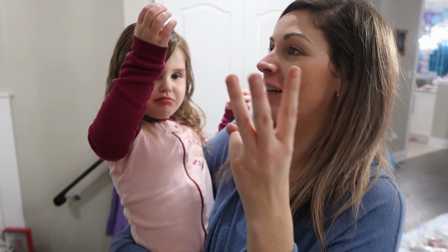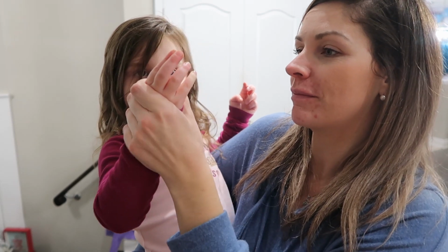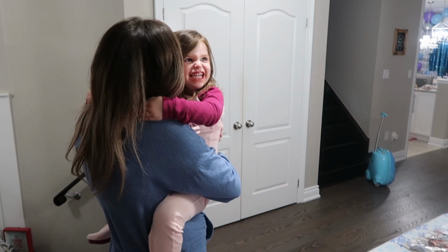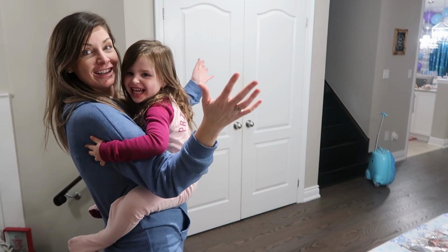Here she is trying to explain to you guys that she is going to be turning 3. And I love how baby brains work. The amount of effort it takes for her to just hold 3 fingers up is the sweetest thing. And oh my gosh, you guys, she's just so precious.